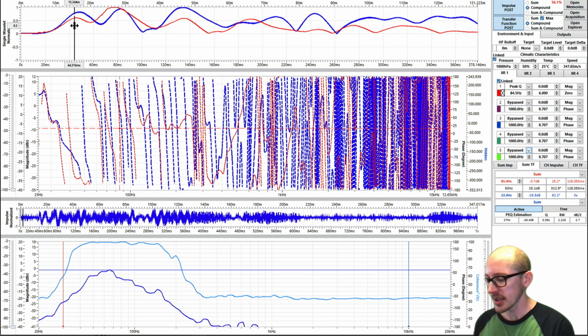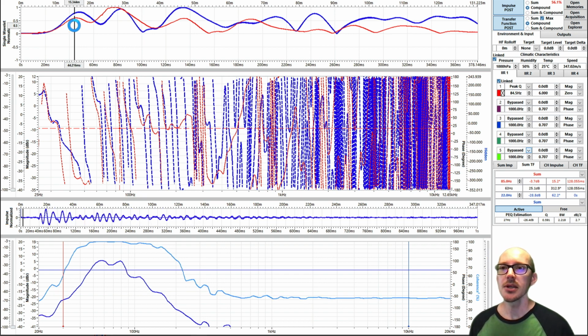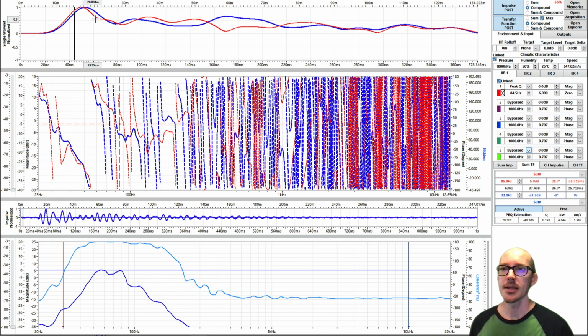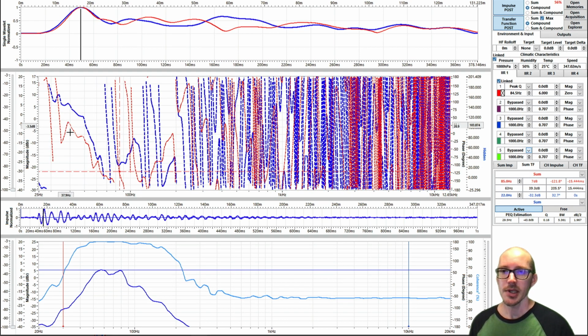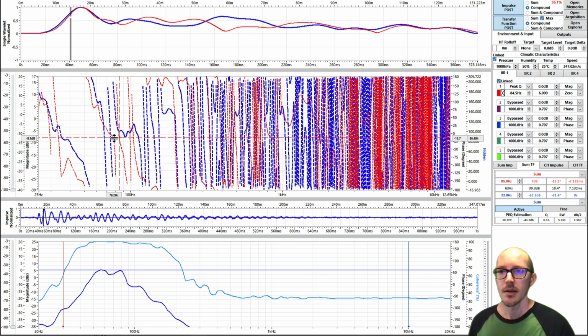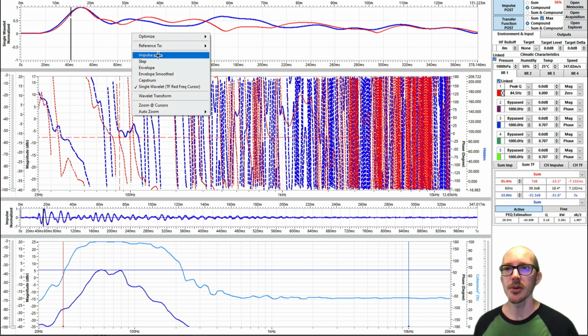But once we clean up the data, even just a little bit, now our wavelet transform becomes a lot more helpful here. And we could potentially try one of these auto solvers here again and see what it tells us. So it's run the auto solver here, and it looks like this alignment's a little bit better. We can back off this reference here to make it a little bit easier to read. Yeah, that looks pretty good. And then you can go on and do more verification checks. So that's just another way to observe the data.